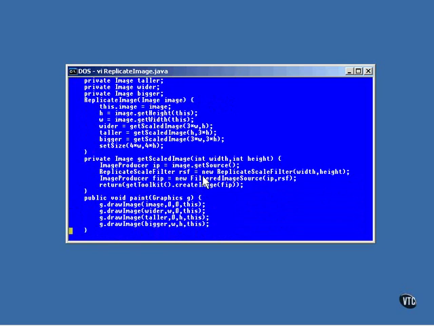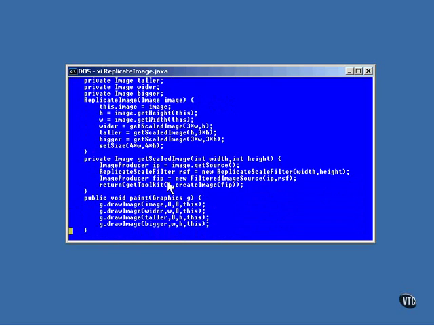To actually scale the image, we use a replicate scale filter object. It's really quite simple. As you can see, the constructor is told how big to make the resulting image. An image that is passed through it will be adjusted to that size. It will reduce the size by deleting pixels and expand the size by replicating or duplicating pixels. Now, to do the actual work, we create a filtered image source object using the 2 previously created objects.